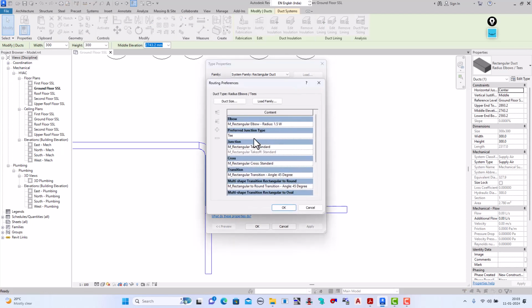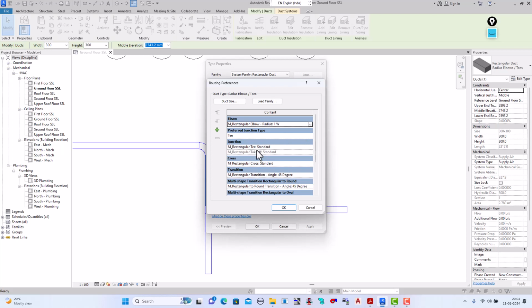Here we can select routing preferences. Elbow is 1.5 if we have more space, otherwise 1 into the width of the duct, okay. Preferred is T, no issue.